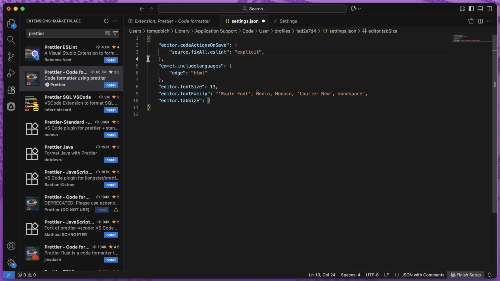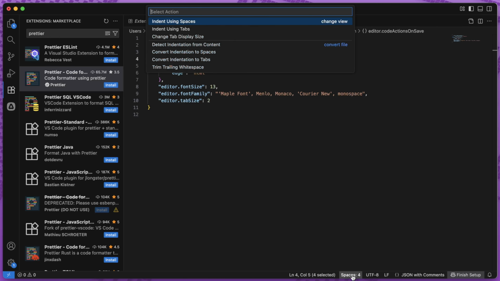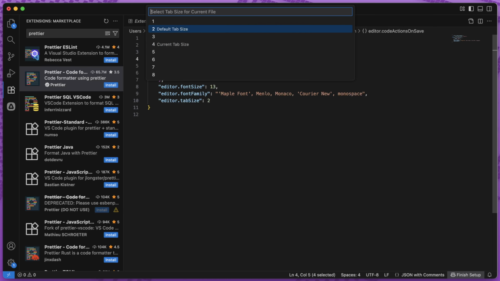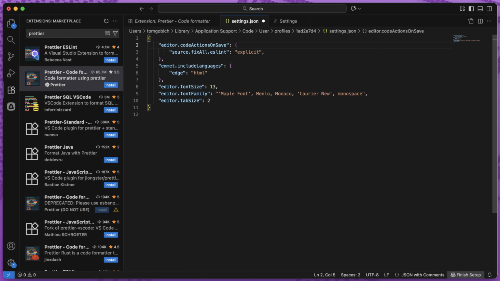So for example, there is 4 spaces between the start of our file and our first level of indentation here. This can also be changed on a per file basis right down here where you see spaces. That's currently 4. We can select indent using spaces and switch that to 2. And now you'll see that these are now treated as though they're indented twice. So we can dedent it once, and that just kind of saves us horizontal space. And from here, you can spend as much time as you'd like customizing your Visual Studio Code installation. You can install custom themes if you would like to change the color and look of it, and other things like that as well.